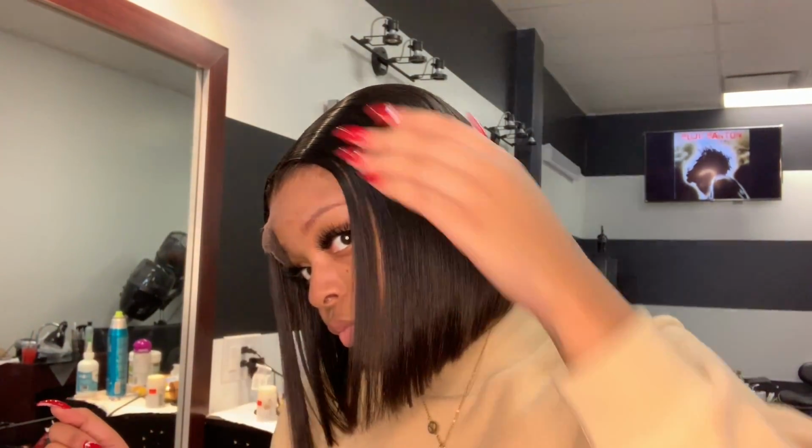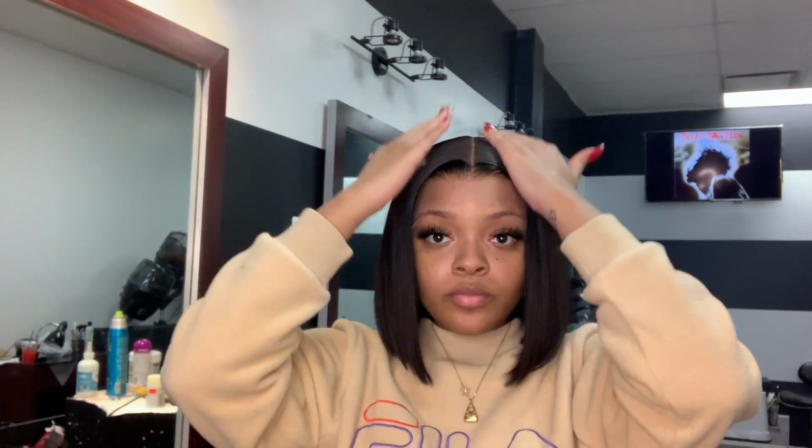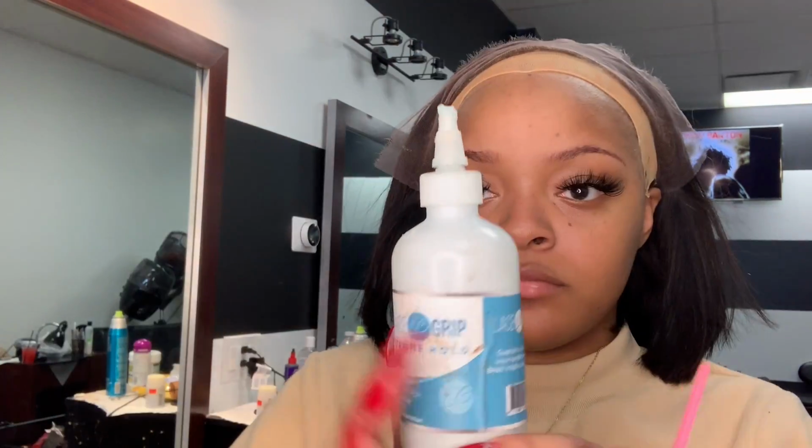So here we go now, honey. This is what you call the perfect bob, okay? Look how that falls. If you followed everything I did so far, this is what your bob should look like. It should look exactly like this, because I give the easiest, simplest directions, okay? Period. So here we are with the edges. It's not even melted yet. I really love this lace so far. HG lace is going to be my new thing for 2020, right?